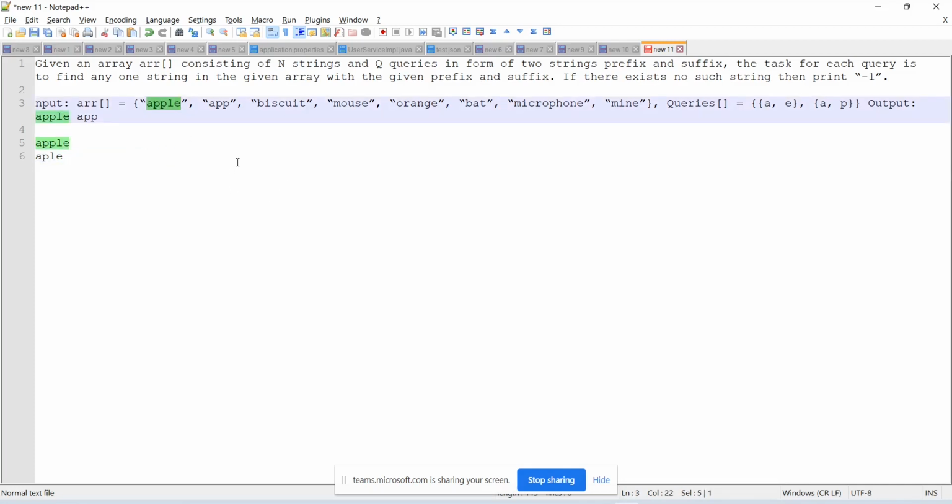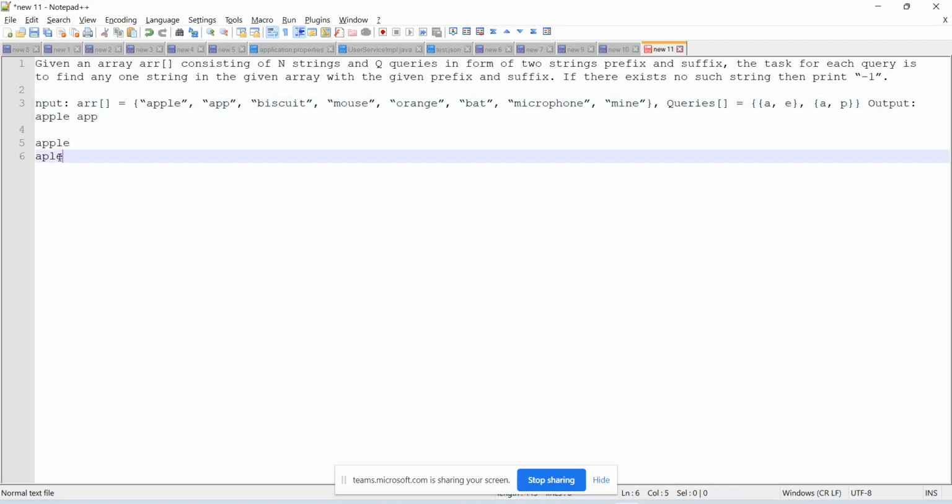Thinking about that. So I can use a hash table or hash map with a key-value combination, and I can map it through the suffix. So let's say apple is there.